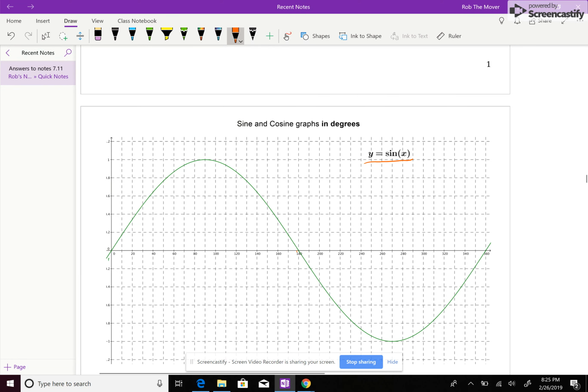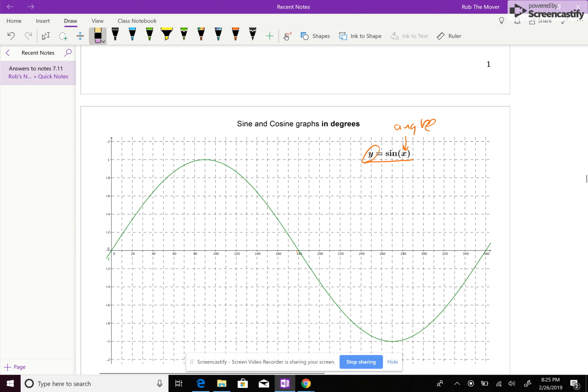Now we're talking about the y value. The x is the angle, and we're plugging into the function sine of x. So if we had an angle of x, we're trying to find the sine of the angle, the y value, which is the sine of the angle x. Now, here's my x. See my angles here. These are my x values. So I'm plugging in 0 degrees, 20 degrees, 40 degrees, 60 degrees, etc., and I'm getting my graph of sine of x. The green graph is the graph of sine of x.